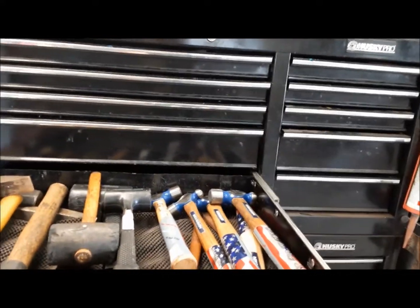Perfect, that worked out excellent. I can actually see in my toolbox now. Whoa, look at that! I don't believe it. That's awesome.